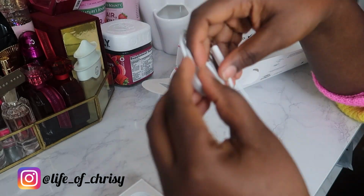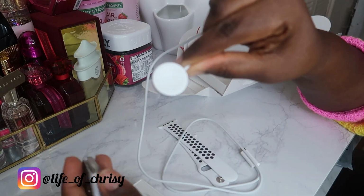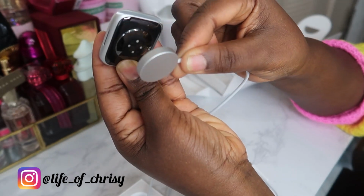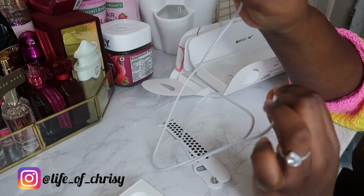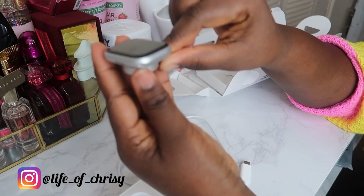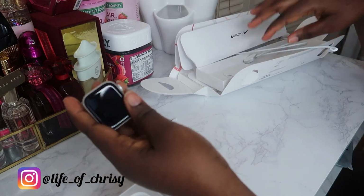And this is how you use the charger. So this is the charger. Here is like a hollow shape, so you just attach it. If you want to charge it, you see the magnetic, you just attach it to this and you put this in. It has like a charging port for it. Then you just charge it. Yeah, so that is all about it with a charger.